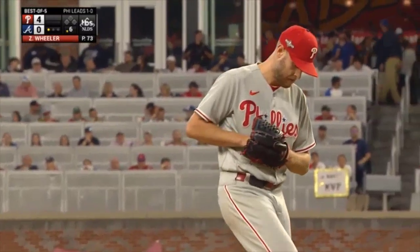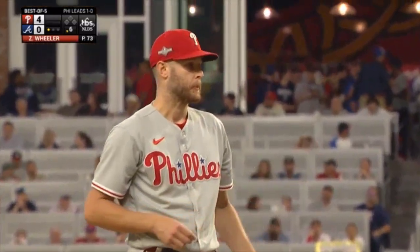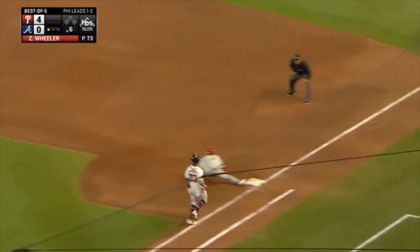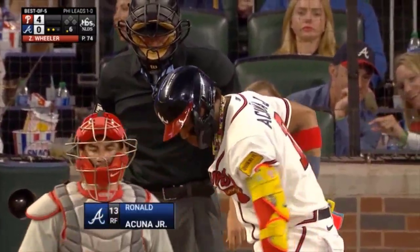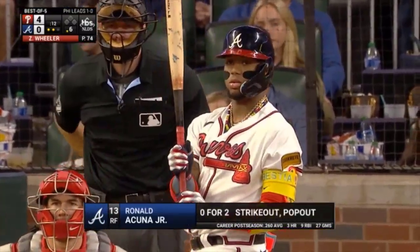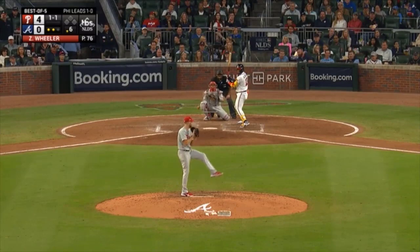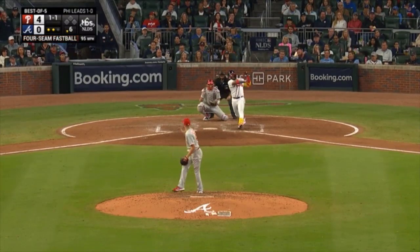One away, and this is his 28th career start against the Braves. A career ERA. Michael Harris is second. Bouncing ball, and Turner makes the play. First pitch swinging. Early might force him to take one, and he does. And he takes the Braves offense thus far, and he chased one that time.